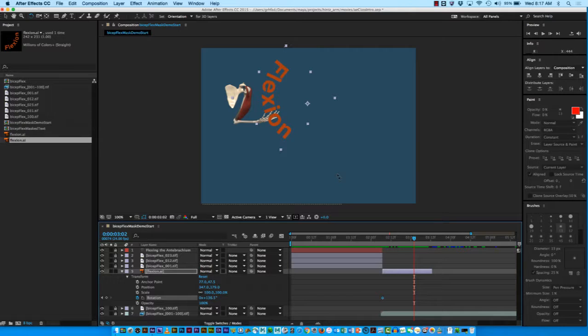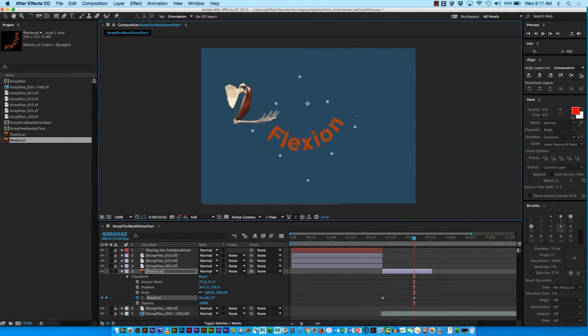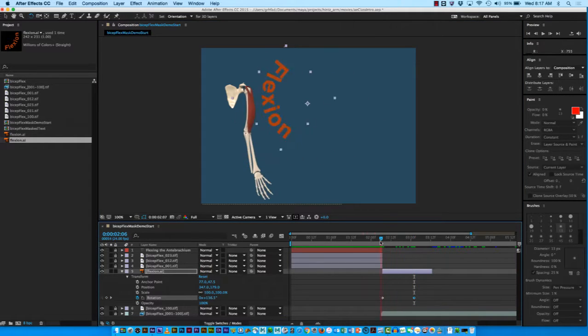I'm sorry, I had to move. This is about where I wanted that to be. So I'm going to take this then to the other extreme, if you will. Okay, and again, because I set a keyframe in the beginning, it automatically said, okay, you've changed that value, so I'm going to set another keyframe. So now I have this animation that will go as the arm goes. Okay?